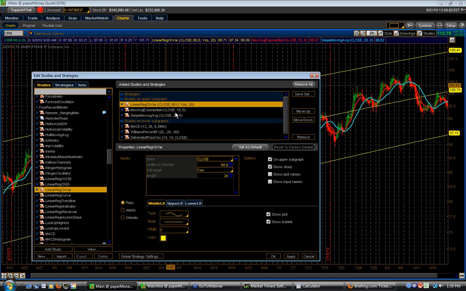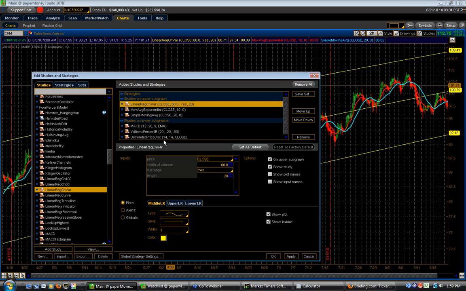I have a 10-period exponential moving average and a 20-period simple moving average. These are other indicators that I use that are very helpful, folks, and I use them very, very heavily. There's MACD set at 12, 26, 9 EMA, a %R set at a 20 length, and a DPO, or detrending price oscillator, set at 14. 14, close.